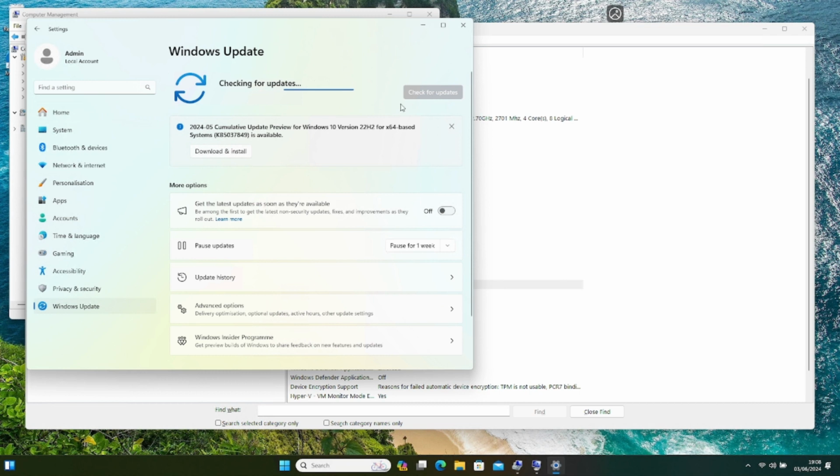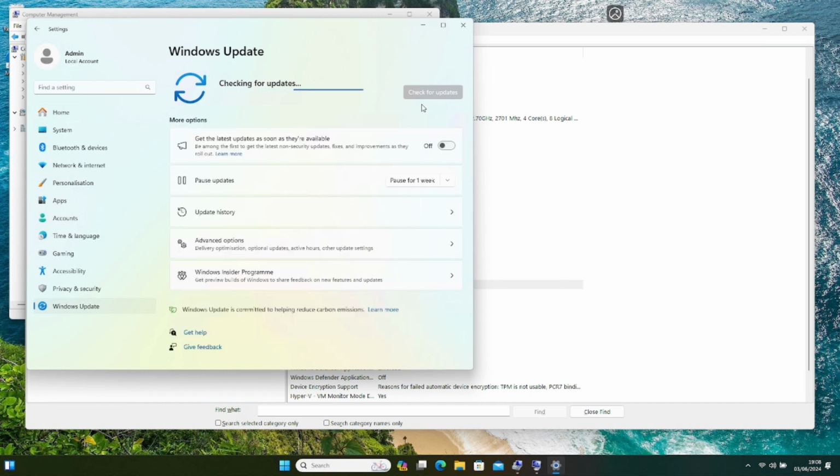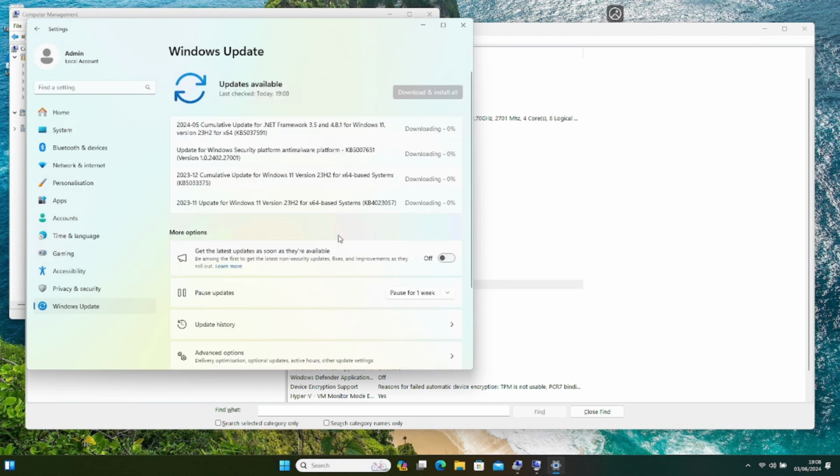So if we click on retry, it will now check for updates, and it should start pulling through any updates from Windows 11. Because even if you download Windows 11 from Microsoft's website, they don't keep updating and patching it. They'll only do major versions, so depending on how old the version is, will depend on how many updates you do or don't have. But yeah, it's downloading quite happily.